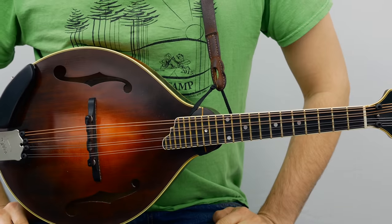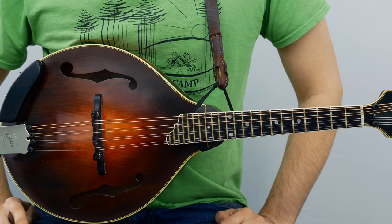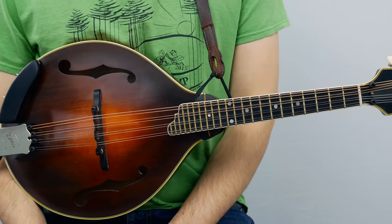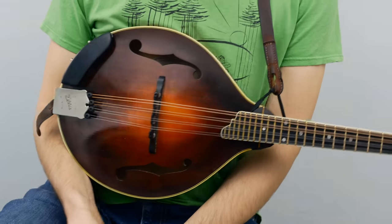Again, if you need help with this, there's a whole free lesson on Red Haired Boy that teaches you the melody. Also, you can look at the tabs and standard notation. And there's also chords written out in that sheet music so you can know what to play along when I'm taking my solos and breaks and melodies and things like that.